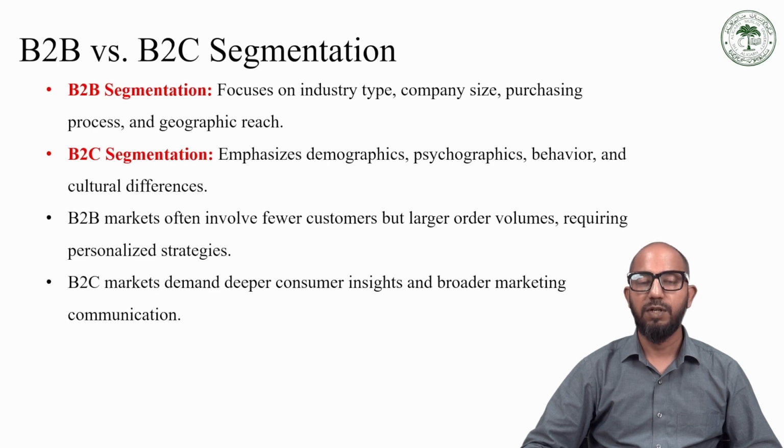If we talk about the different segmentation based on business and consumers relationship, then we have two types of segmentation. One is business to business segmentation and another is business to customer segmentation. Business to business segmentation focuses on industry type, company size, purchasing process and geographic reach. On the other hand, business to consumer segmentation emphasizes demographics, psychographics, behavior, and cultural differences.